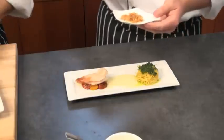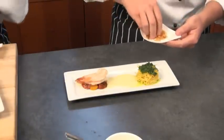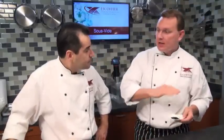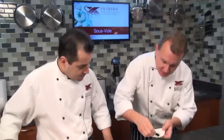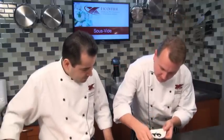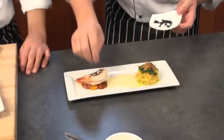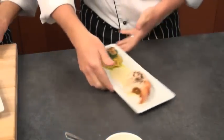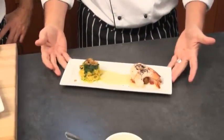With our shrimp, we've added our beurre blanc to give us the scampi feel. I have some fried garlic chips — I took elephant garlic and fried them in some oil to make them nice and crispy, topping our pasta because you can't have scampi without garlic. And this is really interesting — this is tomato char or tomato ash. As I roasted the tomatoes, I ended up with a lot of juice on my pan and had a silicone baking mat. I put that juice back in the oven and let it caramelize until it turns black, hard, and crispy. It gives us a beautiful presentation and when you eat it, it almost has a grilled shrimp flavor. Here's our shrimp scampi sous vide, ready to go.